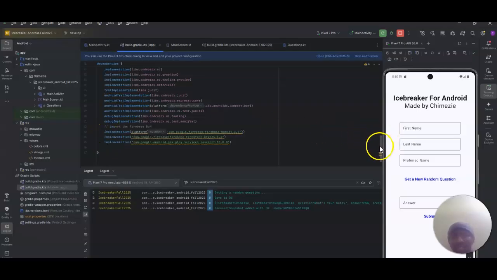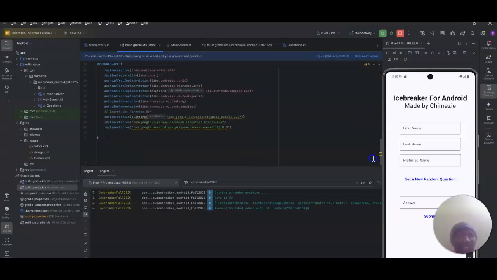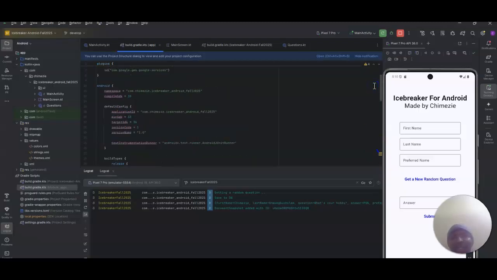As you can see on my screen, they are being highlighted. They have these yellow underlines. So after importing, I synchronized it with the default dependencies, the default packages, so that it's going to work smoothly. So this is just a preamble of the technical aspect of the application. So let's move on to the demo so that you see how the application works.